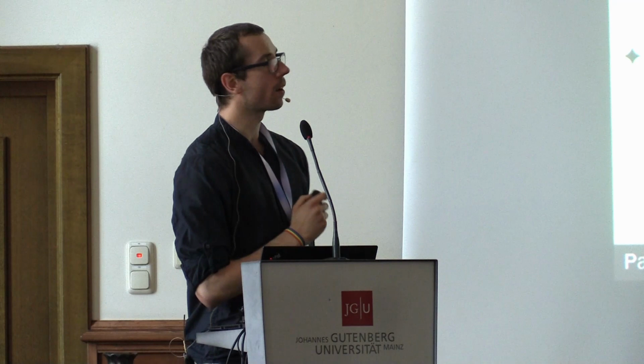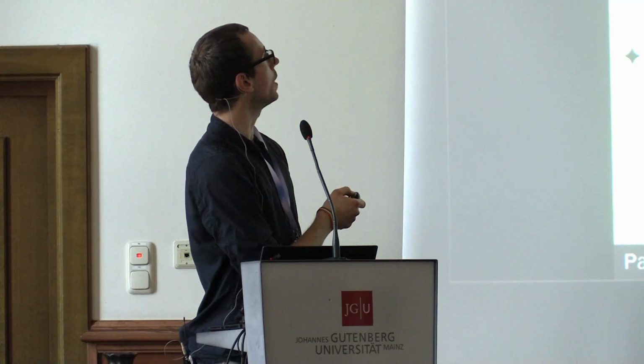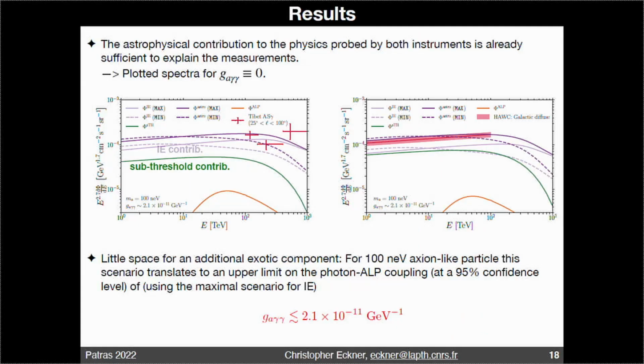Okay, now let's first check what happens with the astrophysics. So if you concentrate on the green and purple lines, you see only the astrophysical emission. Here, the subthreshold contribution in green, and in light purple, the interstellar emission contribution for both experiments. And in dark purple, that's the sum of those two contributions without any axion-like particle existence. And we split it here in the minimal and maximal scenario for interstellar emission to make it clear, and both of those models seem at least to fit the data as it's, well, this is considered energy range, so it's not a bad fit to the data at all, and given the uncertainty of the measurement.